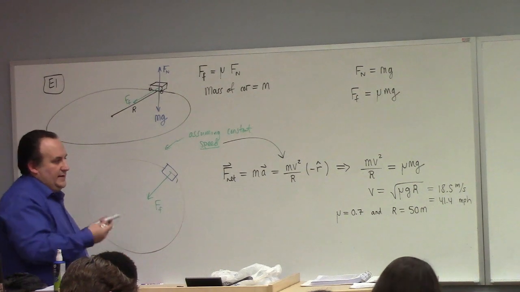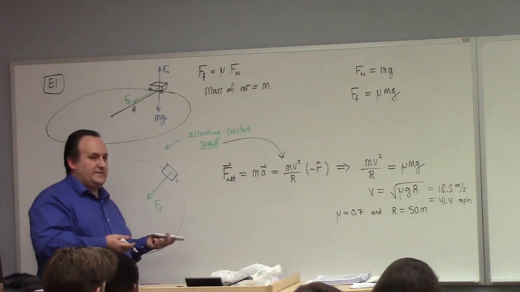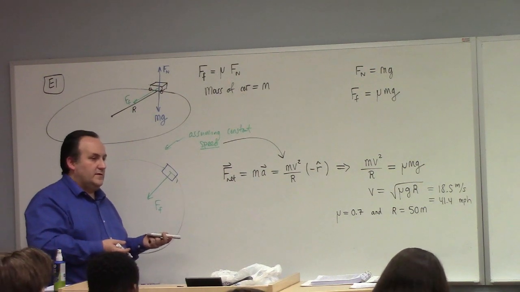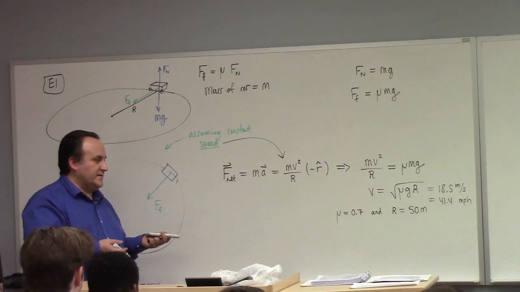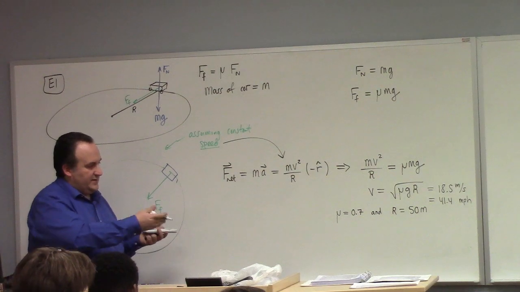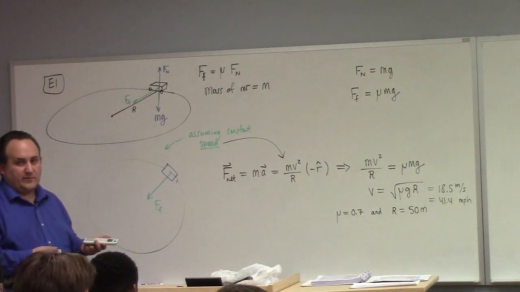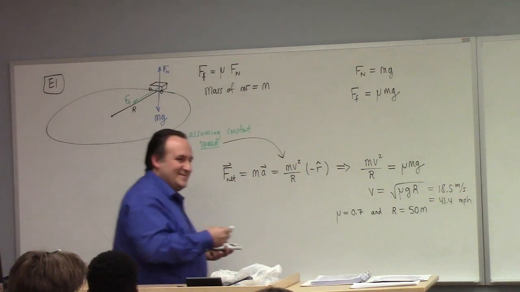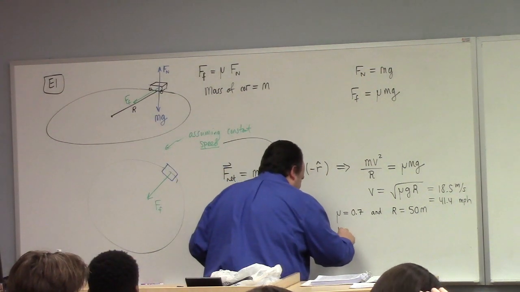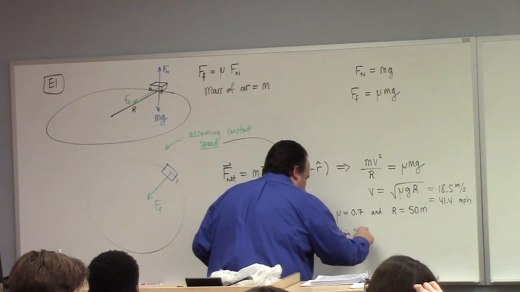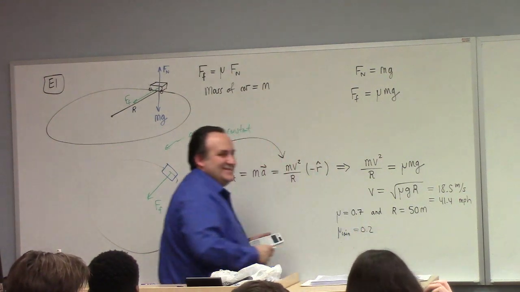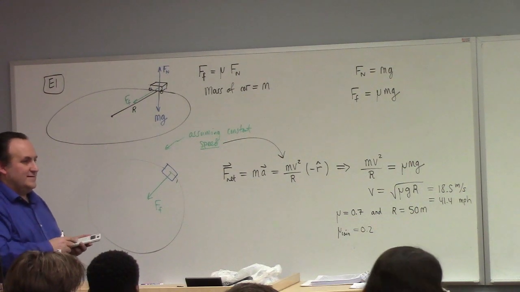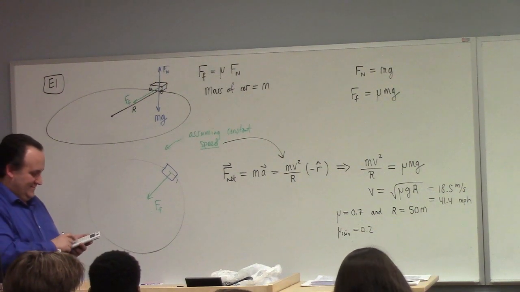So that's not an unrealistic thing to encounter, right? Like a turning radius of about 50 meters. The coefficient of friction between a lot of roads and your tires is about 0.7. Like that's not unrealistic. What happens when it rains? Rain is more like 0.2. And if you keep the same radius, what's your maximum speed then? It's not as good, is it?